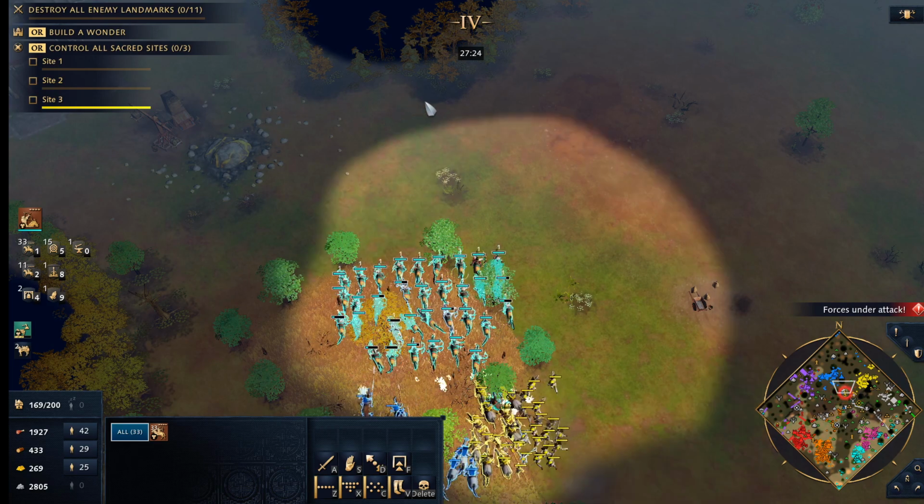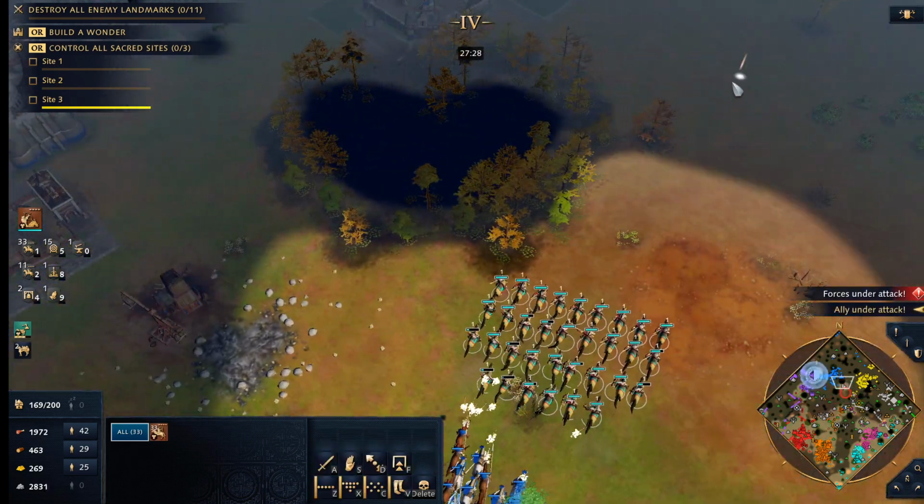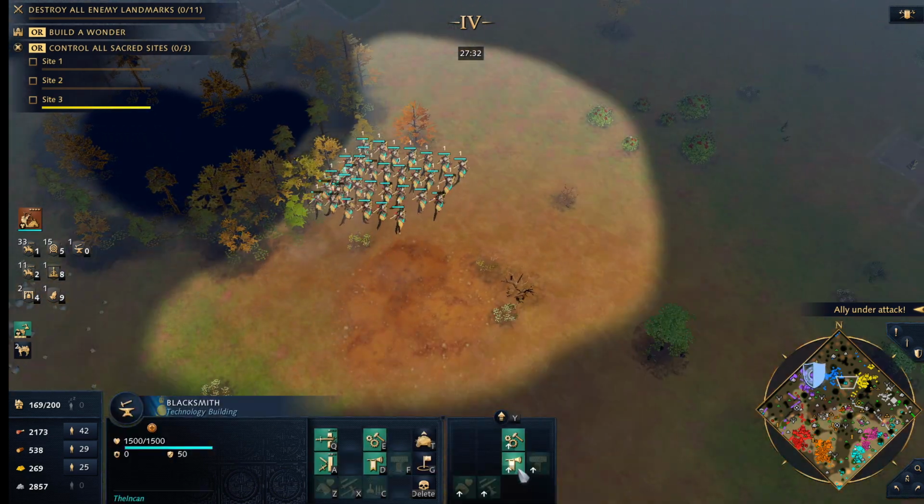Ooh, the guy's in a nice pincer there. That was a nice move. But we are gonna raid their mines now. The villagers, so we should be able to do some good damage.